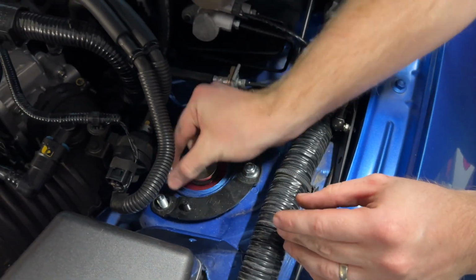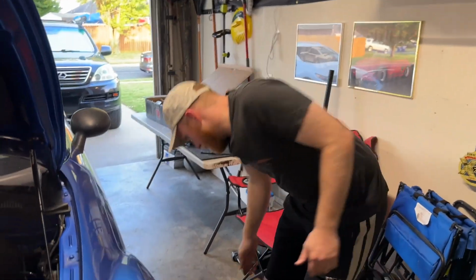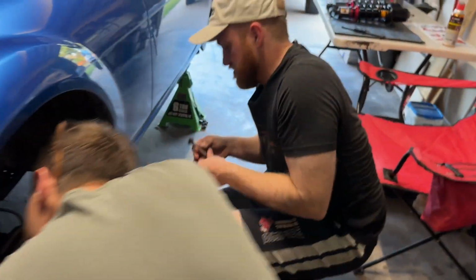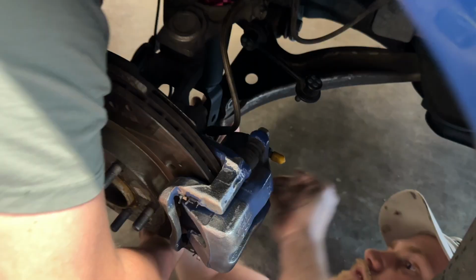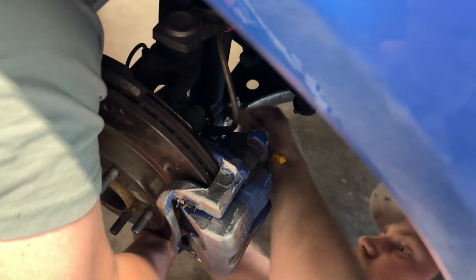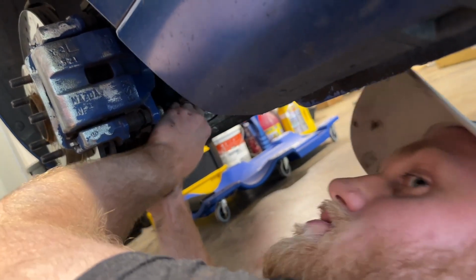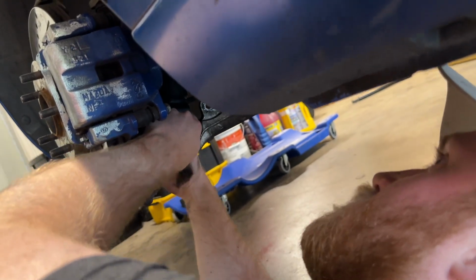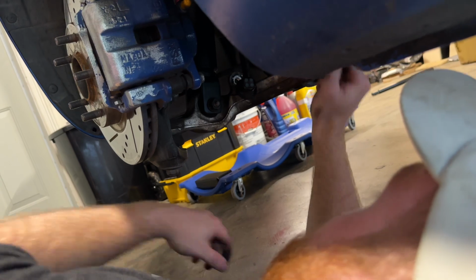And these are probably supposed to be torqued to some spec. And then on the bottom, there's a little bit of the same deal. This is definitely easier with two people. There you get. Oh yeah, that's way easier. Yeah, there you go. You're gonna have to reuse your stock hardware on the bottom with the Meisters, but they provide shiny new bolts up top. Because that's all that matters, because that's what everybody's seeing anyway, right?